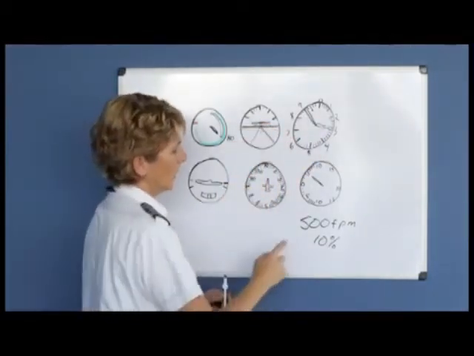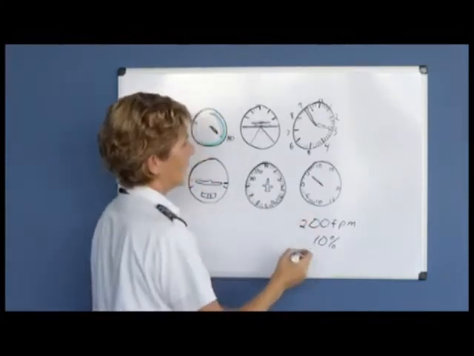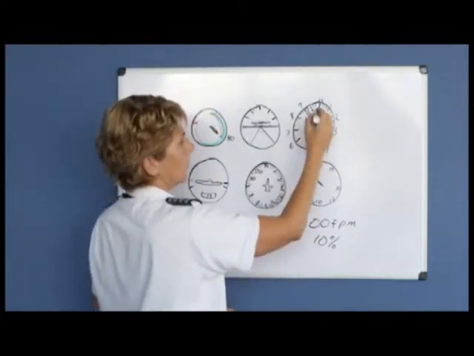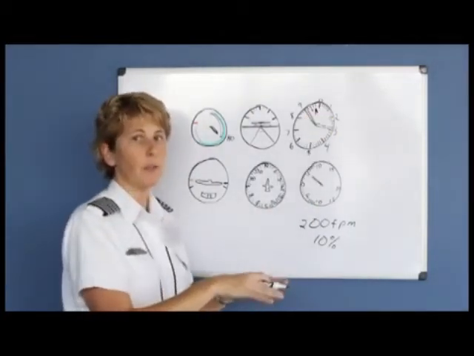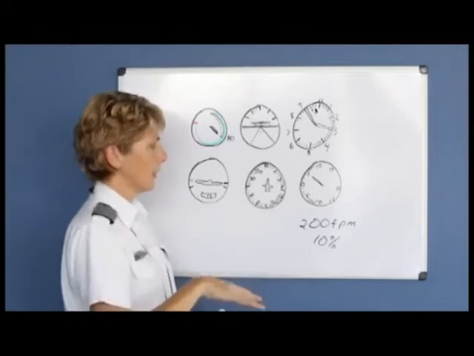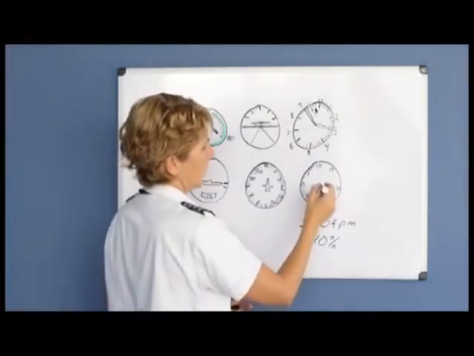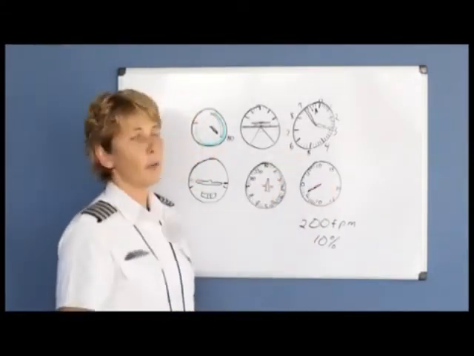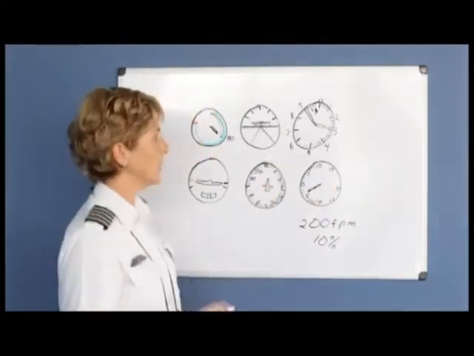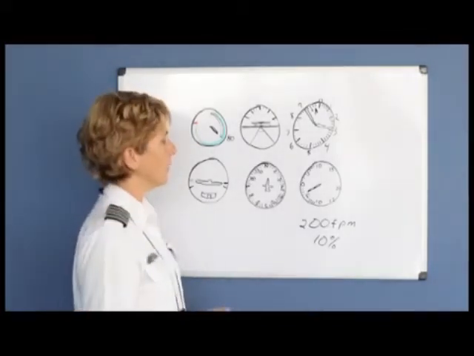Let's say that you were climbing at 200 feet a minute. Then 20 feet before, which would be indicated right here, 20 feet before is where you would begin your level off. That way it makes a very nice smooth transition. The same thing is true if we're in a descent. If you're descending 400 feet a minute, then 40 feet before your desired altitude is where you begin to adjust your pitch and power if necessary to make a smooth level off.